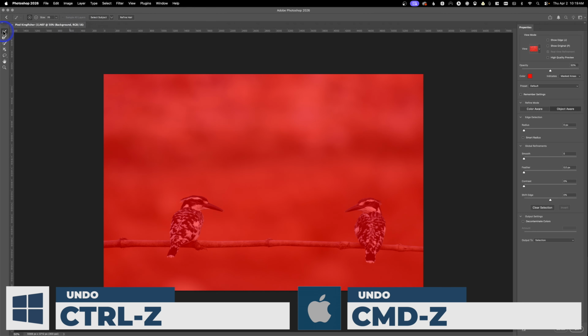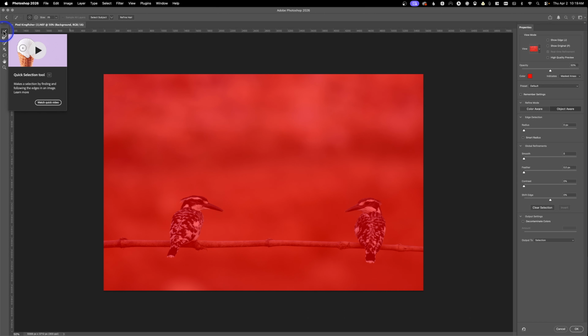The next one that we have up here is the quick selection tool. So the quick selection tool, you can control your brush to make it larger or smaller, and you just start to paint over your object, and it kind of tries to detect edges and make a selection. Sometimes this can be beneficial, like if it misses an area in the select subject or something like that, but it is nowhere as accurate as usually select subject is. You can see we kind of got it here, but we didn't. Usually when you're using this, I use it with a combination of other tools.